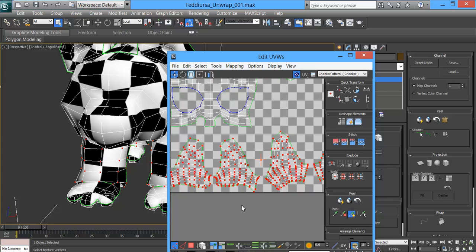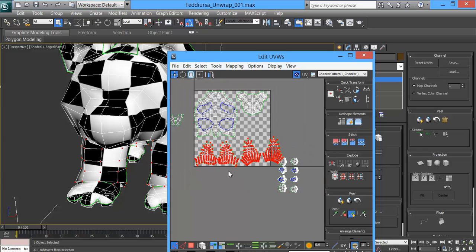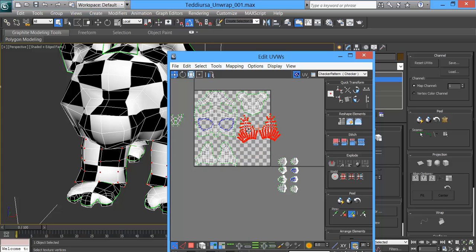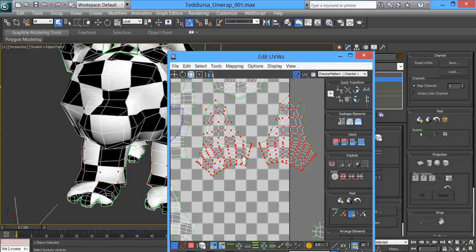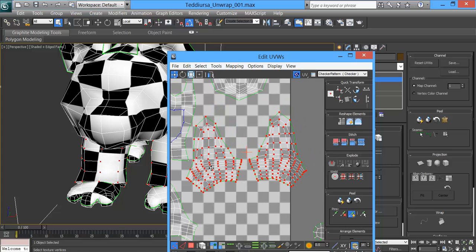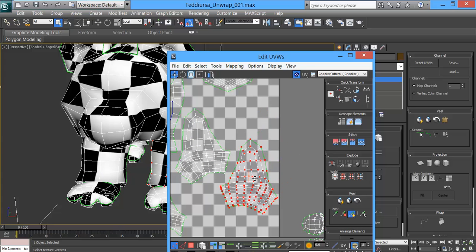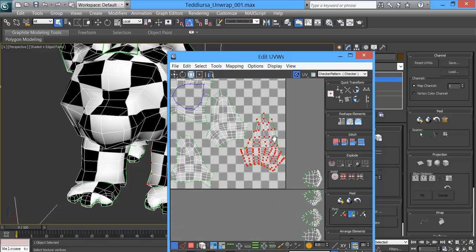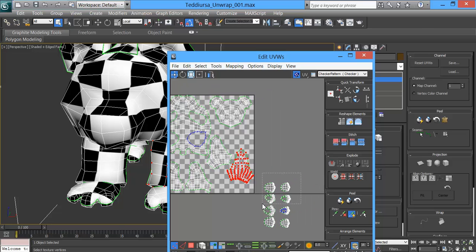Alright, I could probably make this just a bit bigger as well. And deselect those legs so I can mess around with these ones. So these are kind of rotated weird. So I'll get them to fit, trying to take up as much space as I can. And I try to keep things lined up in a nice way so I know what everything is, so that things are rotated the way that I want them. That's why I haven't like changed the rotation on these. You can mess around with doing that if you want, if you find that to be a better result.